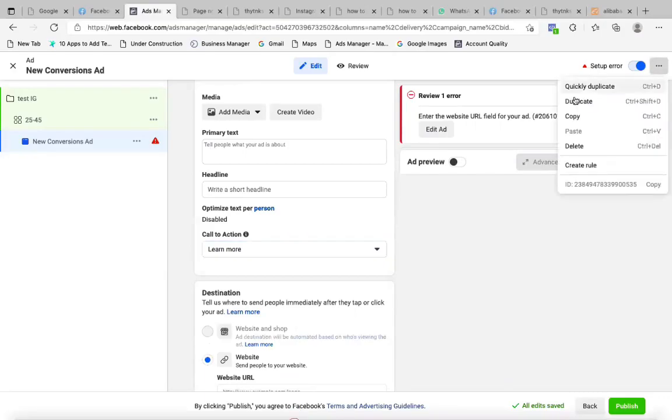Now this is a hack. Once you're done, don't publish your advertisement. Once you're done doing the creative, click on duplicate. You can choose how many copies you want to be duplicated. If you want 3, 4, you do that. Then you change the images, just the images and the videos. If it's videos, change the thumbnails. Try different thumbnails on the videos. You're going to see how beautifully your ad will perform. Alright. So these are the hacks for running an effective Instagram advert in 2022.